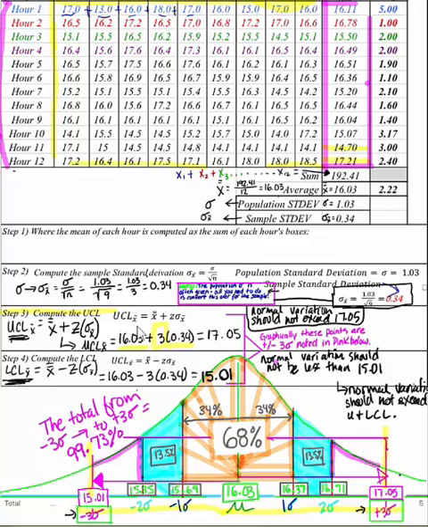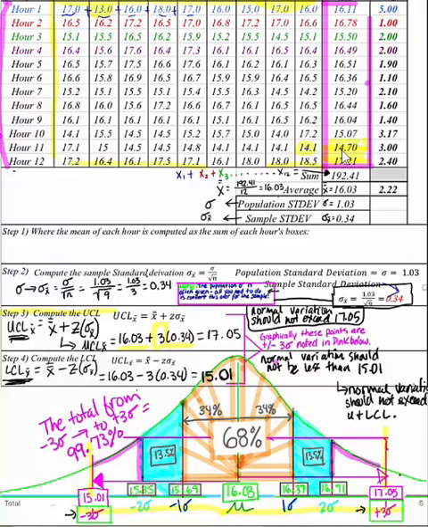We do not look inside the sample and say, you know, this one is out of control, or maybe this one is out of control. No, we just look inside the pink over here. Just these 2 are what we would call out of control. So a question that you might want to be familiar with for this would be, is this sample considered in control? The answer, of course, would be no, it's not in control because 2 samples are out of control. Sample taken in hour 11 and sample taken in hour 12.